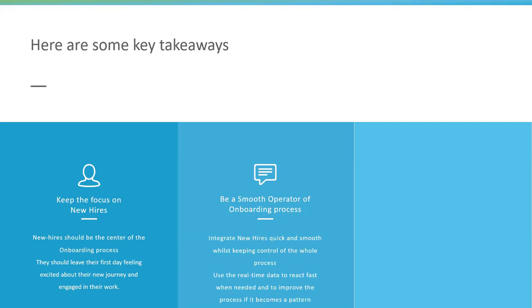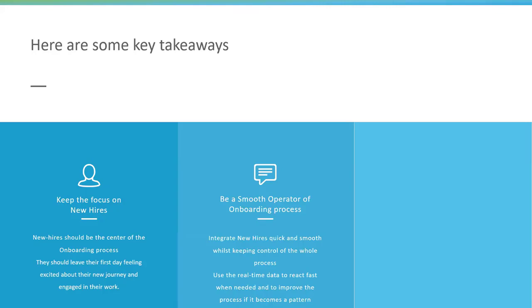The same approach works. Some adjustments that HR or other persons involved in the process should do from time to time should be so smooth that the new hire will not perceive them.